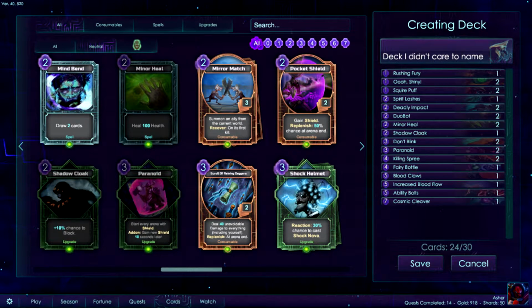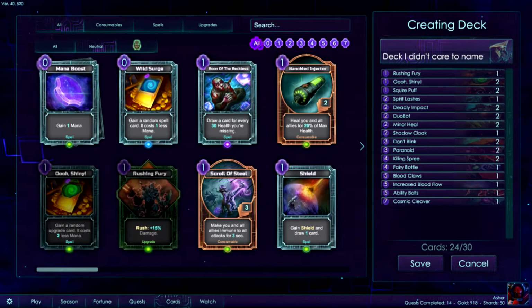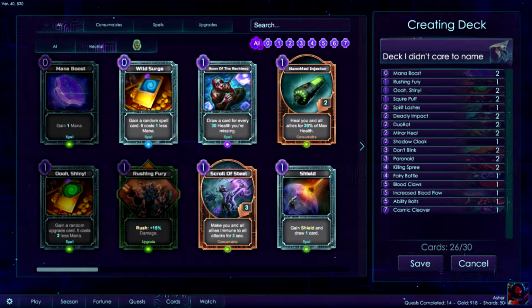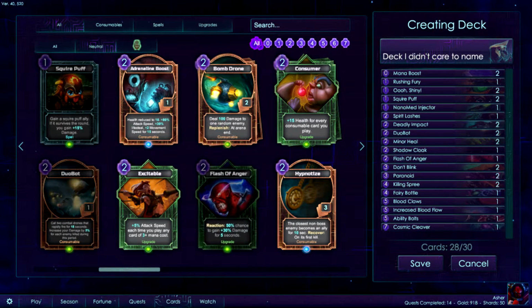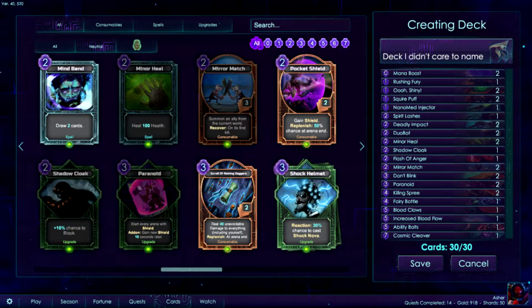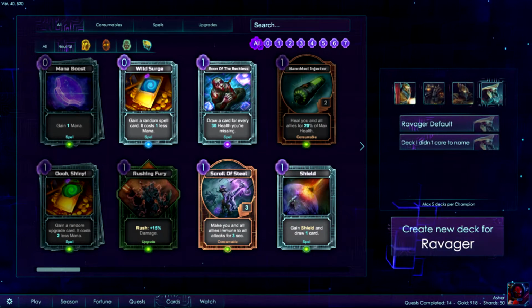And we've got 6 more cards that we can get. So what do we take? Well, how about a couple of mana boosts? The Nano Med Injector's pretty nice. Flash of Anger. A couple mirror matches. Alright, so there's our deck. There's our 30 cards, and those are the ones that we're going to take into battle.